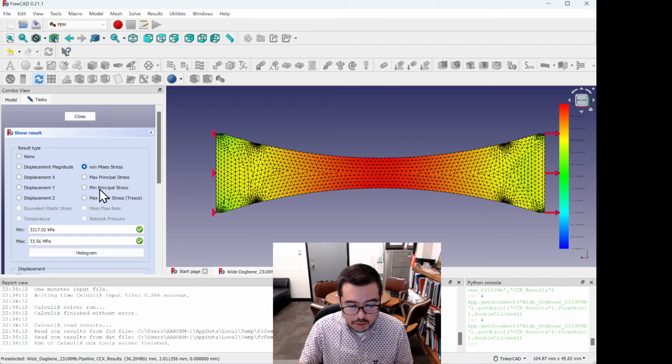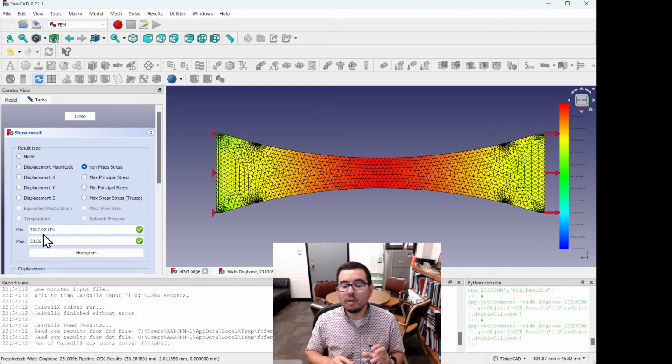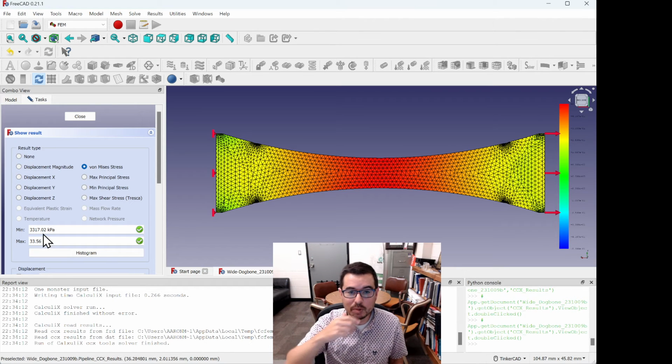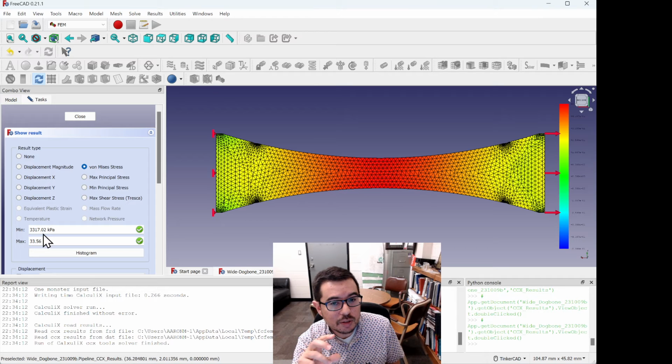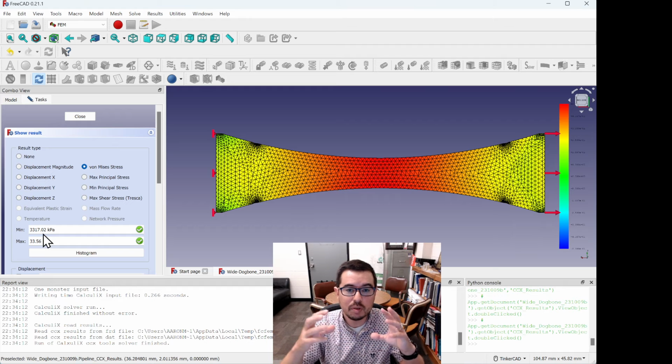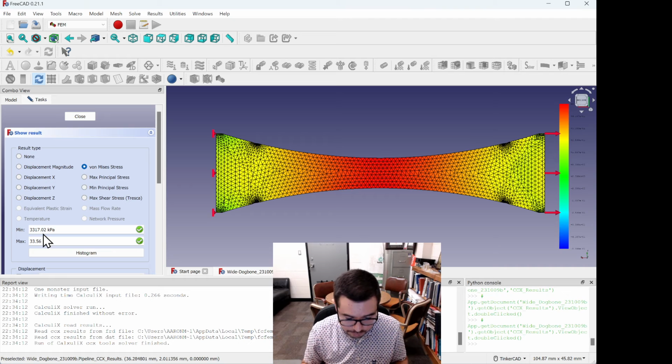But look at this. This is very exciting. When I clicked on von Mises, it told me that the max was 33.56 megapascals. Now, one thing to note about finite element is that it's not like your nice analytical solution, where you just divide some numbers and it's really accurate to who knows how many decimal places. This is using a bunch of elements and then solving for the loads and the displacements on these elements to come up with an approximate solution.